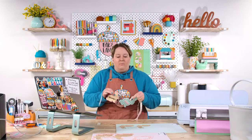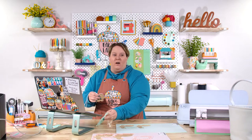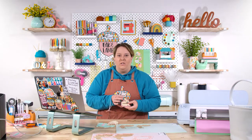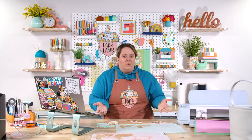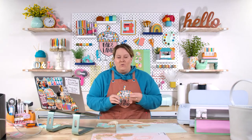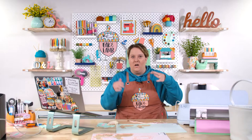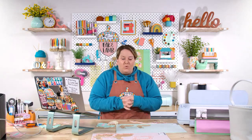And you can cut them out of acrylic. You can cut them out of wood. You can cut them out of craft board, which you can cut with your Air too. You can cut them out of chipboard, which you do need a Maker 3 for. Basswood, balsa wood, all of those soft woods that you can cut with your Maker, you could do this. And then I've also cut one out of cardstock, which of course you can also use your Explore series machines or your Joy to create.